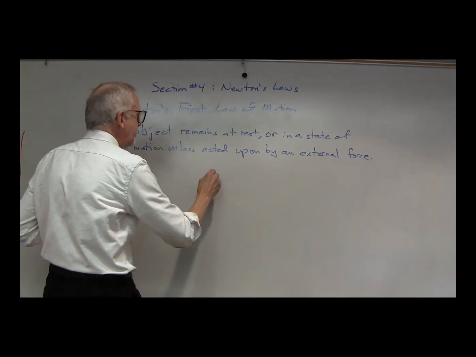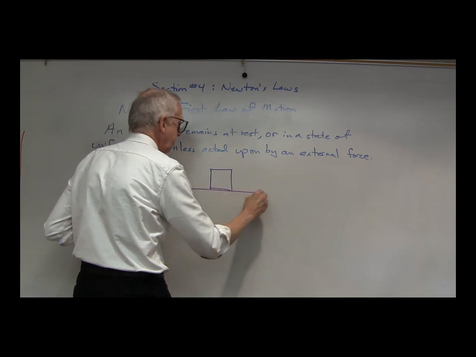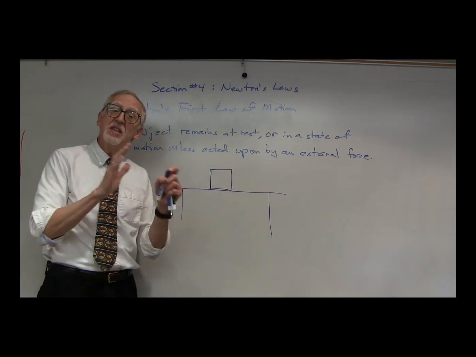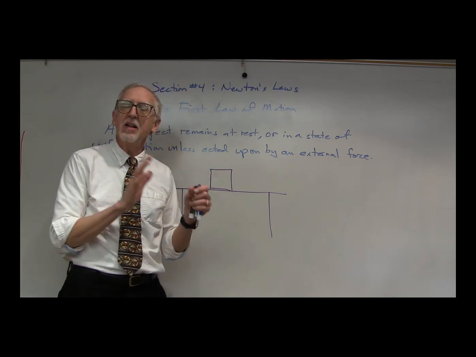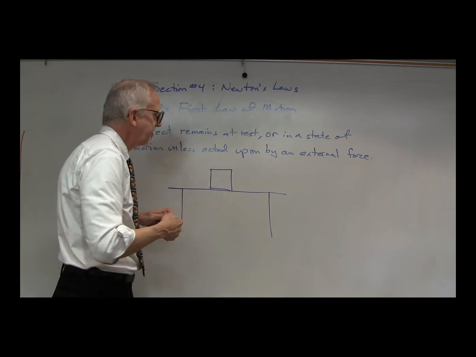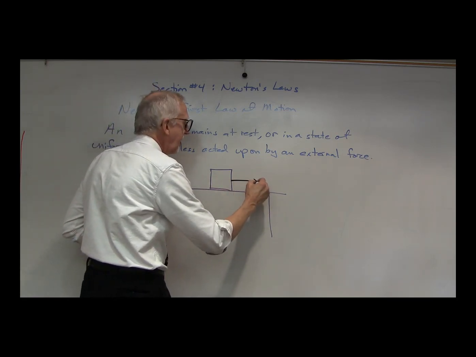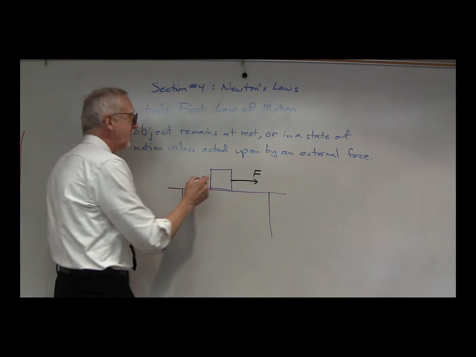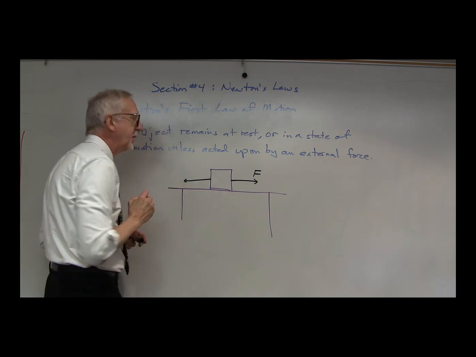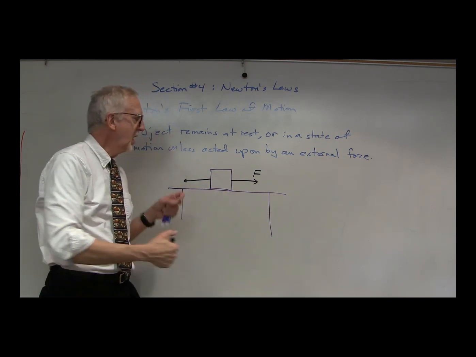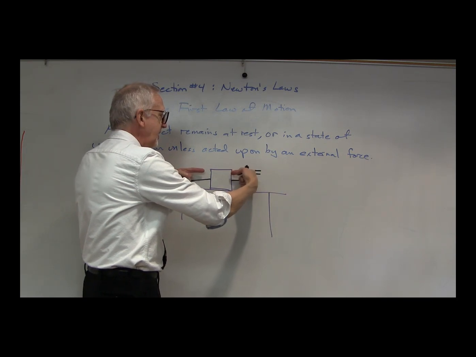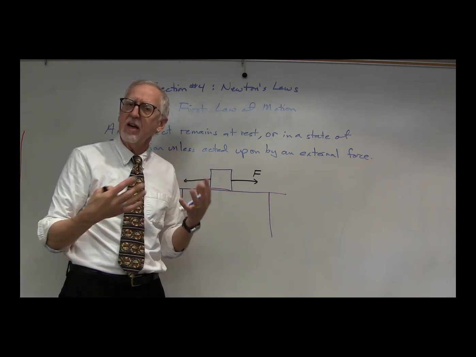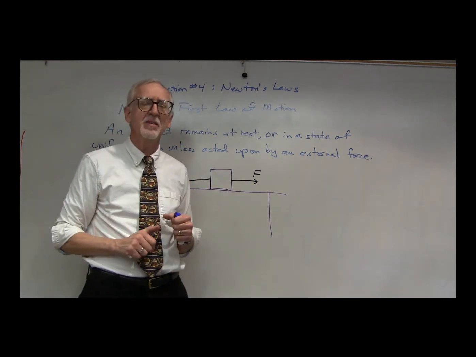Just imagine there's something sitting on a table. So here's a table and there's a box sitting on it. That object will stay sitting on the table, not moving, unless some force acts on it. So that means unless something comes along and applies a force on it, it's not going to move. But what if we had an equal but opposite force pushing on it? So imagine I come along and I push with equal forces, equal pushes on the object in opposite directions. We expect it not to move. We still expect it to remain stationary.